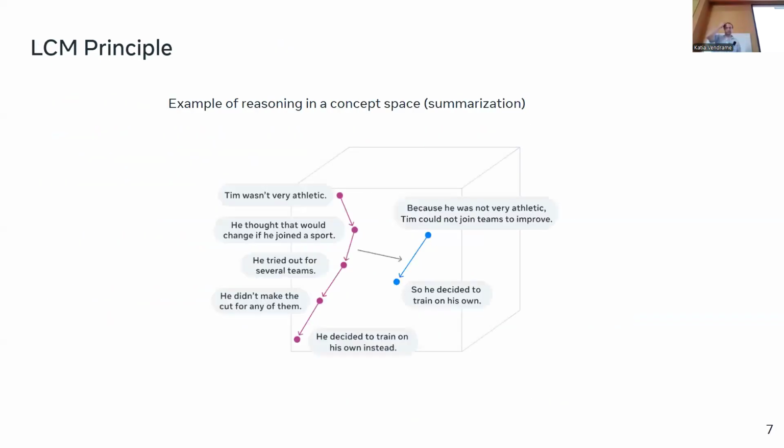So what is this? The principle of the large concept model is to do all the reasoning in the embedding space, beyond the token level. Like I said, it is a concept or sentence embedding space, which is based on Sonar. I will detail that just after. Here is an example: if we want to do summarization, the source text would be the purple one, and we embed each concept or each sentence in the source document into this embedding space. So we have a set of vectors, each representing one sentence. What we want is to learn a transformation of this sequence of sentences into another one, which is the vectors representing the target summary.